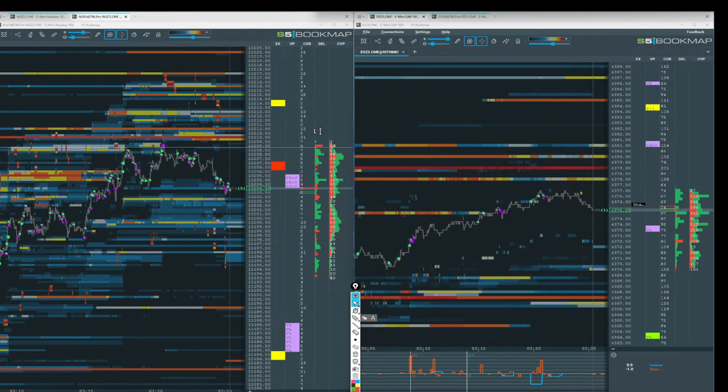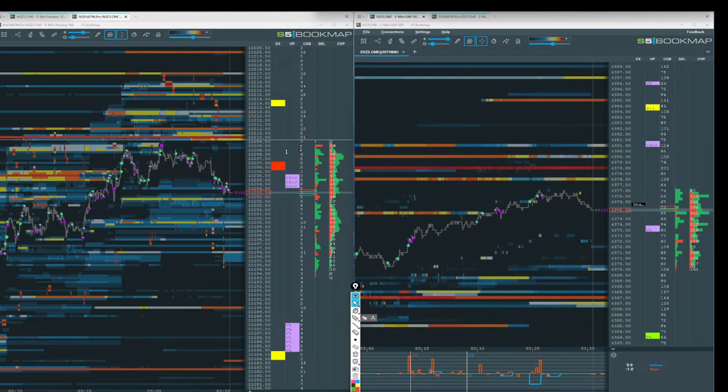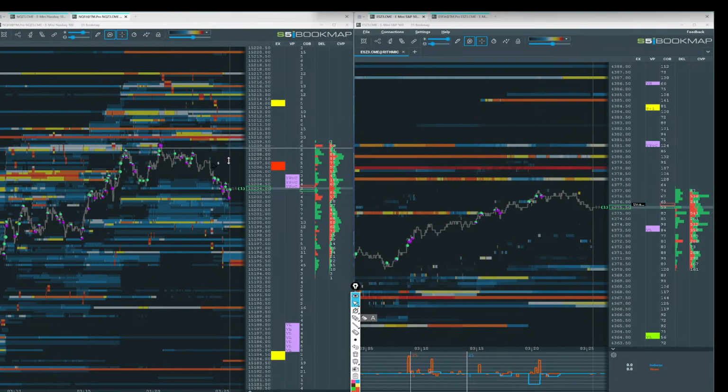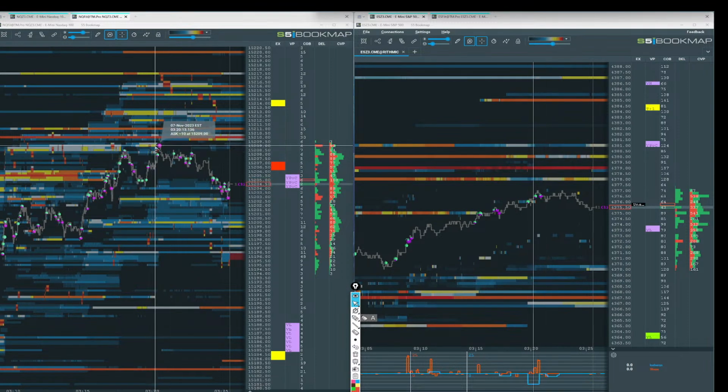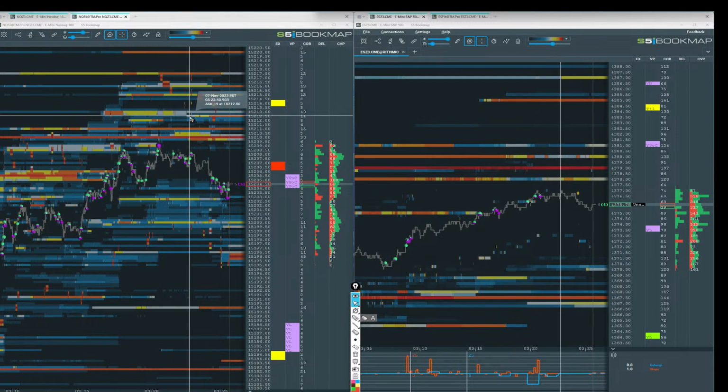At the top of this tail, it's not wholly green, but that could just be a big order that came in. The tops are not always identical, the bottoms are not always identical. When a seller comes in, whether it's right at the top or slightly early, slightly late, will vary.